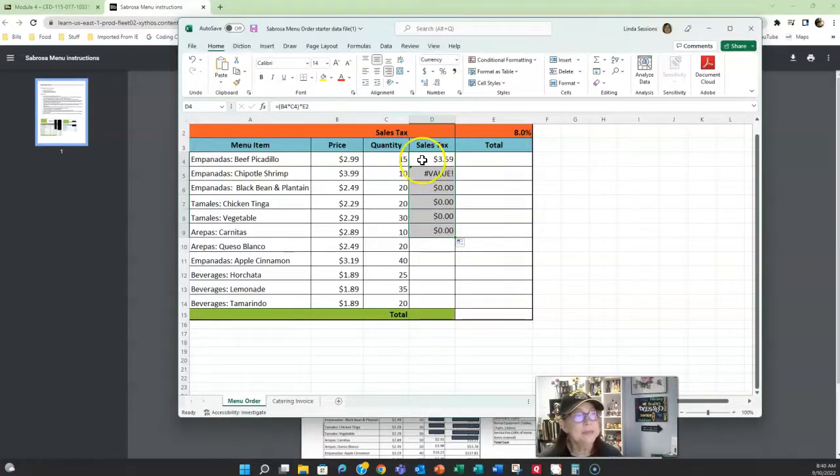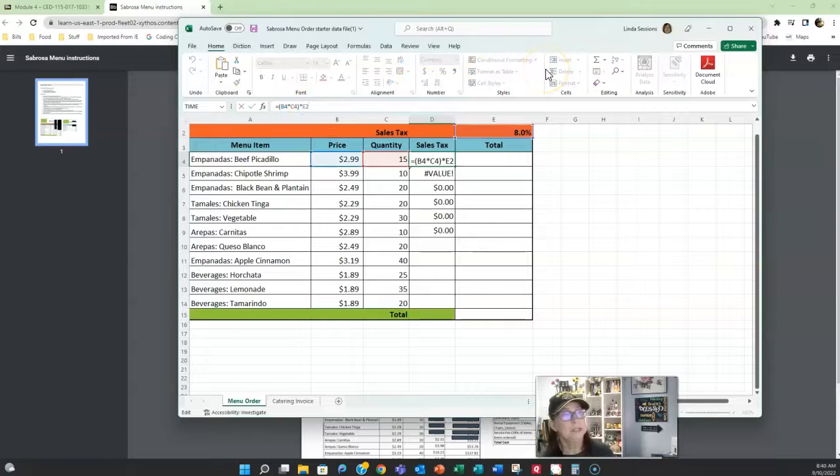Now if I just copy this down, you see I get some error keys, because as you copy stuff down, it's going to automatically change things in relation to a relative value instead of an absolute value. So instead of B4, it's changed it to B5 and C5. But it's also taken this one down and moved it to E3, and you can see there's no number in there. I want it to always absolutely refer to E2. So I have to tell Excel, and that's where that keyboard shortcut comes in.